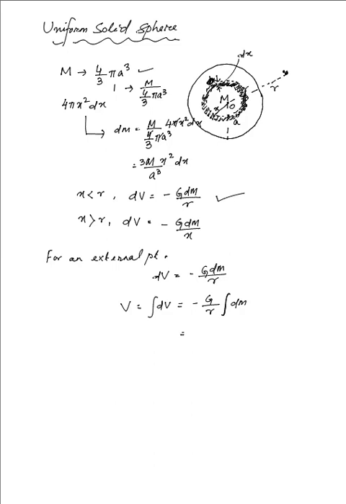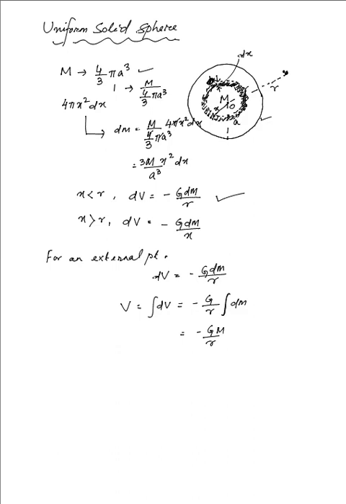Obviously, if you are integrating over the entire mass, then all you are going to get is the complete mass, that is M, because the integration will be right from the center till the very end, that is the surface. So you are going to cover the entire mass in this case.